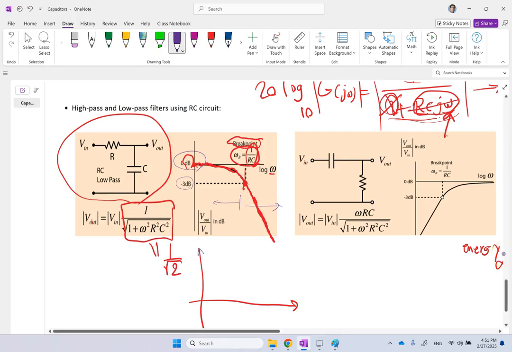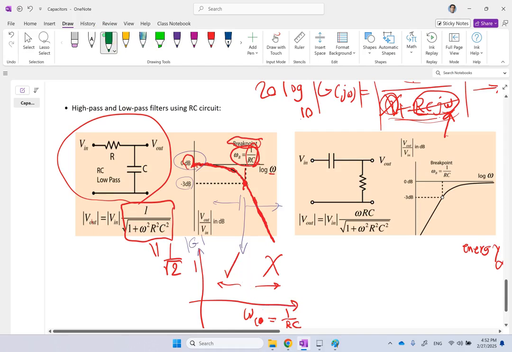And if you just look at the magnitude without taking 20 log, you can approximate that by something like this. Ideal case. This is an ideal low-pass filter. The one that you see in this picture, that is the actual low-pass filter. So you say below this omega cutoff, or omega B in this case, which is 1 over RC, it allows everything to pass. After that, it is going to basically take all of the energy of the signal out. In reality, we never get this perfect thing. As you can see in this case, we get something like this.